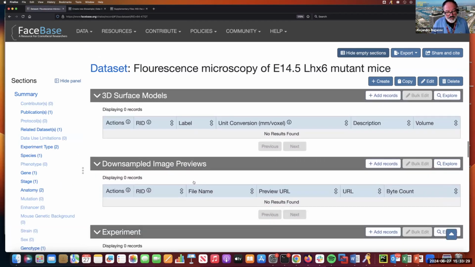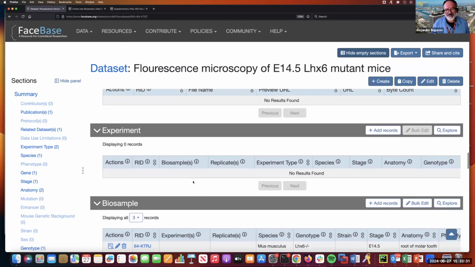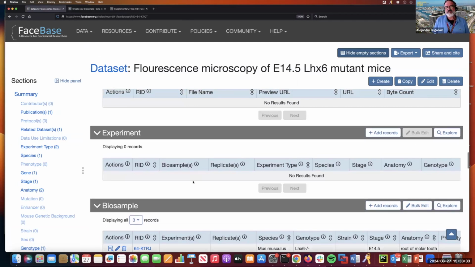So I will create one experiment, and the rule that we try to follow is that we create one experiment for each set of identical biosamples or replicates. So if you have three mutant replicates and 3 control replicates, you will create one experiment for the controls and one experiment for the mutants.